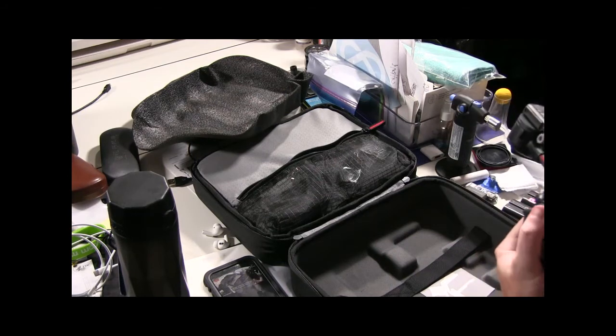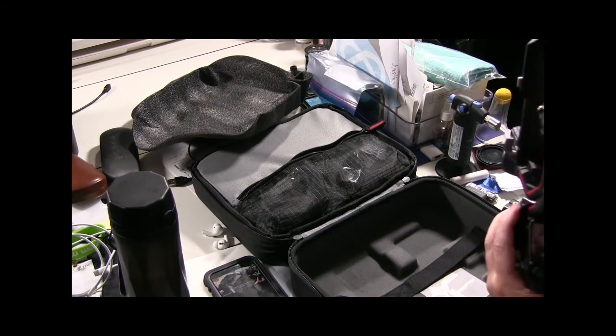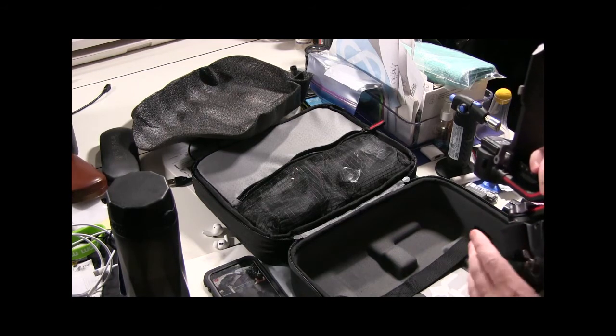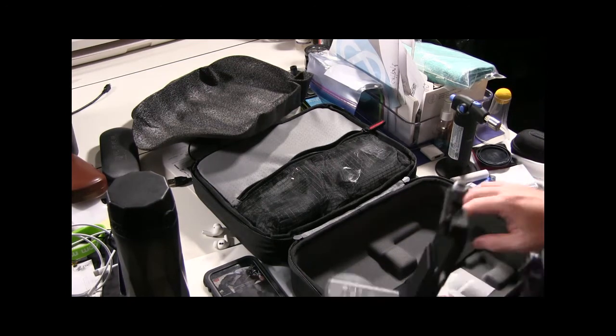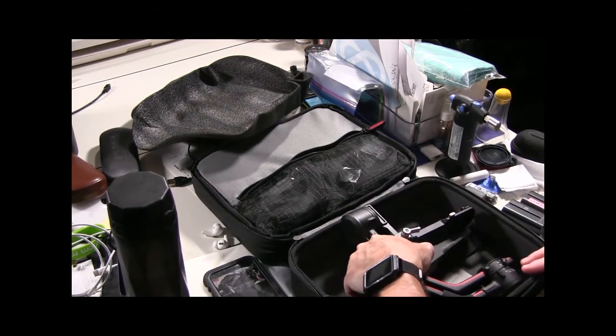And another cool thing about this one versus the other ones, this actually has an LED screen, which the other ones don't. It just has a button that toggles through, and you have to use your cell phone to manipulate the programming in the gimbal. So let me put that back.